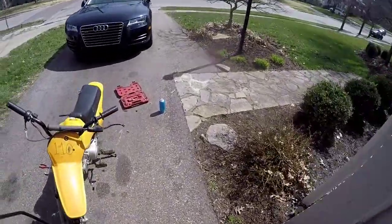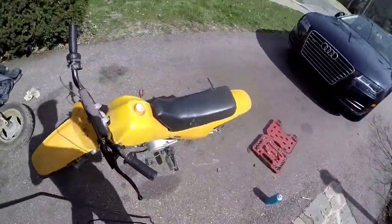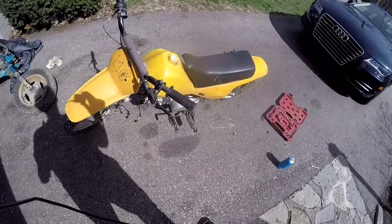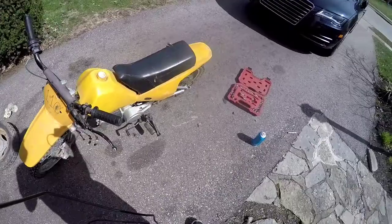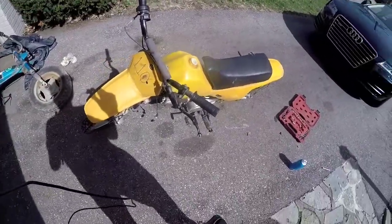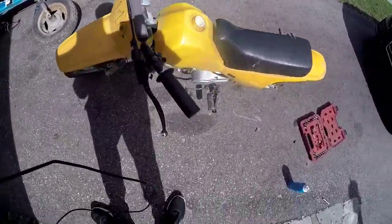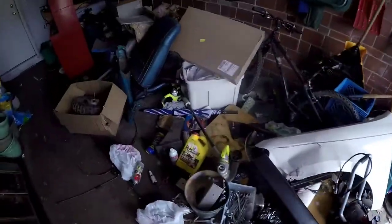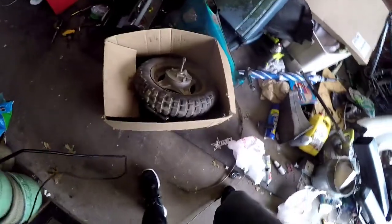Oh boy, what have I got myself into this time, eh, boys? So, I quit the Z50, and I went ahead and traded it and the little gas scooter that I made one video about for this yellow mini bike, that CT70, which I've always wanted, and this CT70 with a bunch of crap parts.